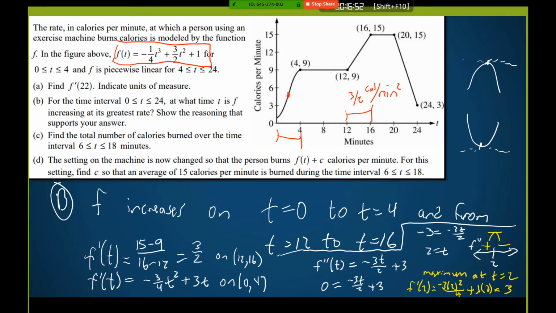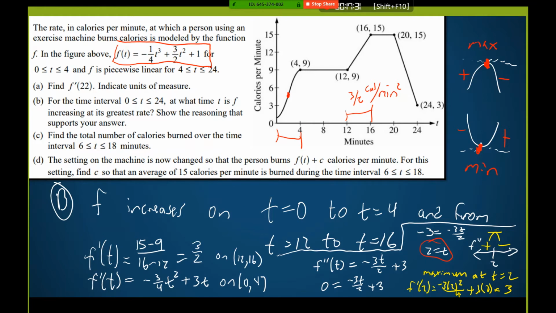To optimize any function, we can derive it, set the derivative equal to 0, and solve for x. That'll give us any critical points, points where the slope is 0. And we can then test to see when the slope is 0, did we change from positive to negative or from negative to positive, which would tell us whether this is a maximum or a minimum. So I derive this one more time. If I derive f prime, I'll get f double prime, which is negative 3 over 2 t plus 3. If we set that equal to 0 and solve for t, we got 2. So at t equals 2, f prime has a critical point.